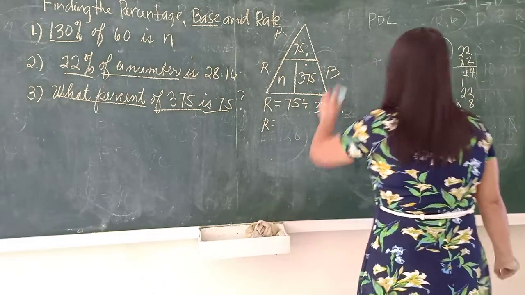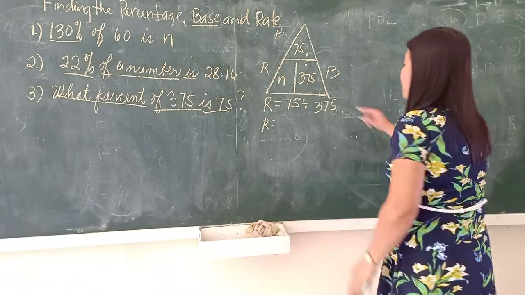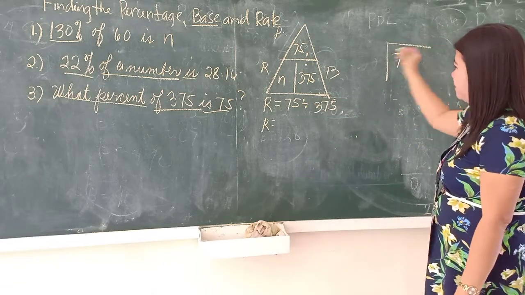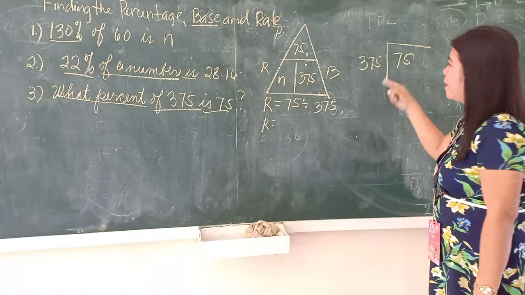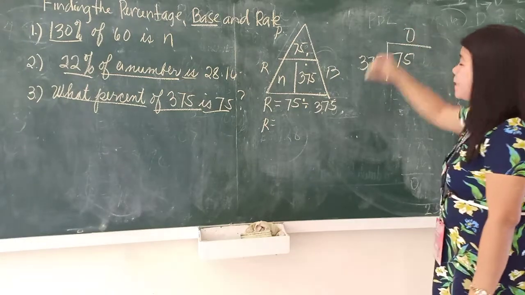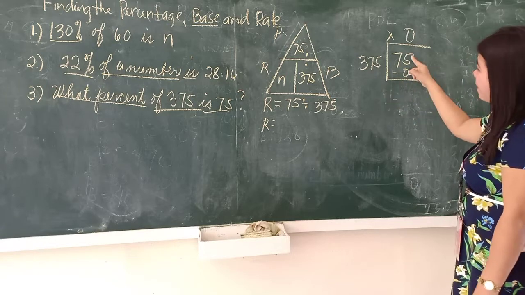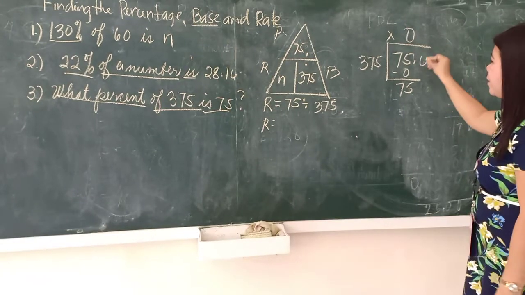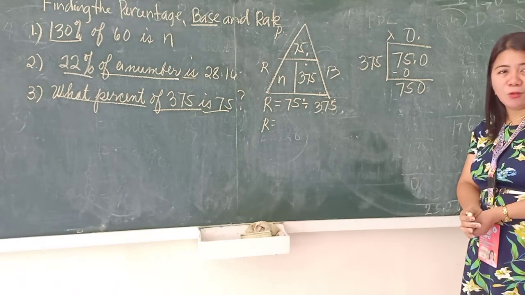Madiretso ta divide, children. Nga hindi man na siya sa 375 rate. So, no need na i-transform sa decimal. Diretso. 375. Siya ng dividend. 75 I mean. Dividend. Divided by 375 divisor. Makakuha ka 375 sa 75? Hindi. So, you write 0. So, 0 times 375 is 0. 75 minus 0 is 75. So, next step, add decimal point, you add 0. Decimal point, butang sa babaw. Then, sa 0, butang sa dalong.